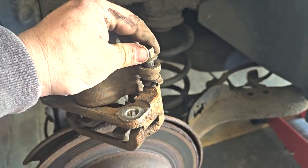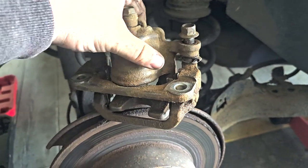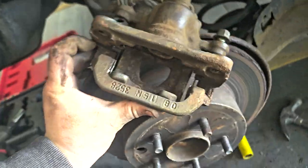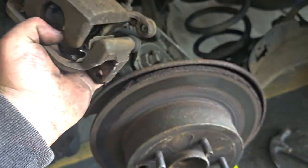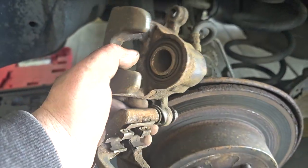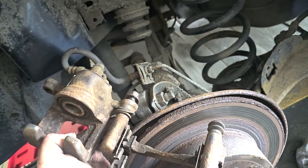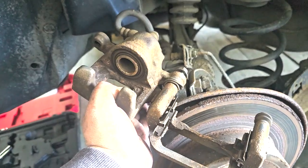I still can't get it off. It's just loose and stuck there. I'll be able to reverse it and get all the pads on and everything like that. But moving forward, I think you'll just have to buy the new whole housing, which I'll do in another video.